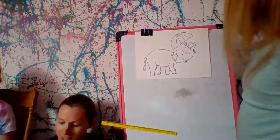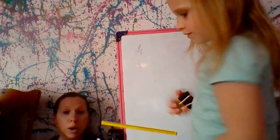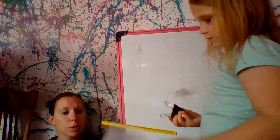Nice job, Lexi. Super cute. Yay. Lila's turn. And then you can go ahead and color that however you like, or you can just leave it as a drawing.